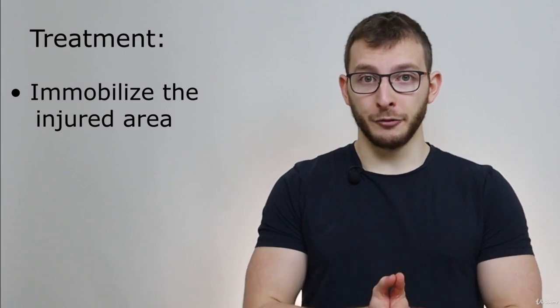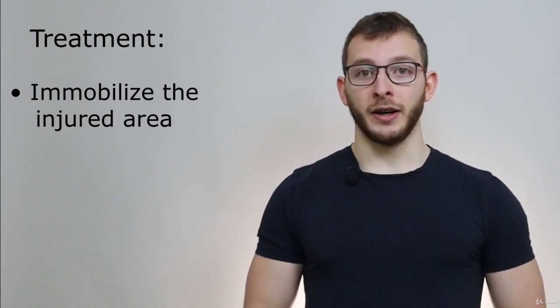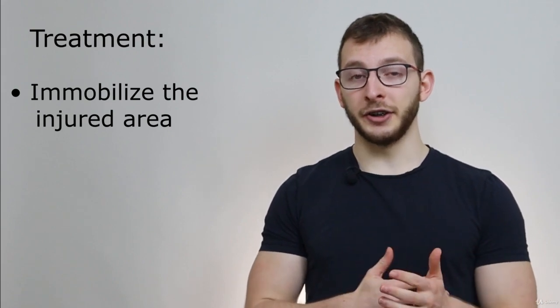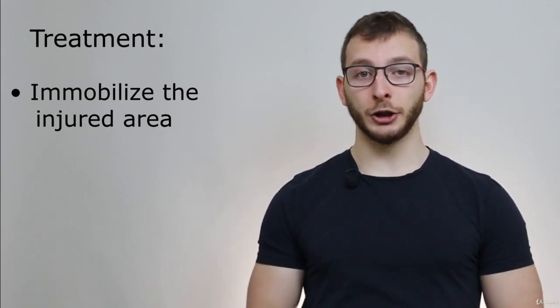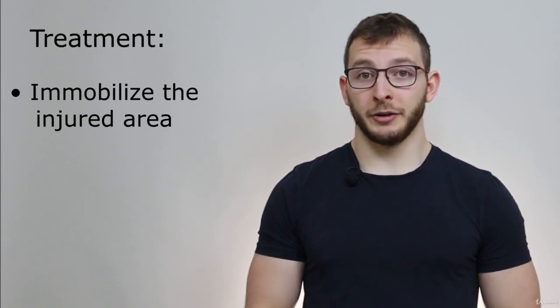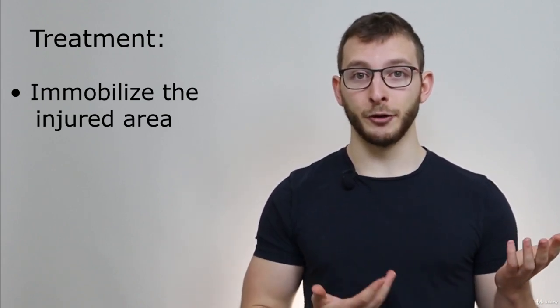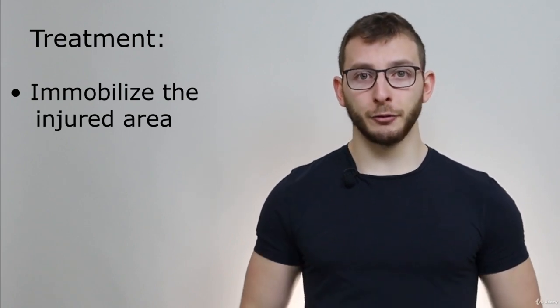Okay, now for the treatment. This treatment is generally the same for all of these. The first thing that you would want to do is to limit the movement, so basically to splint the area. If a person has fractured their arm or dislocated their shoulder, then he can by mistake move it, and then it will increase the pain that he feels, as well as it might cause more damage. So that is the first thing we want to do.